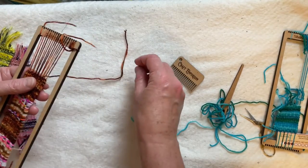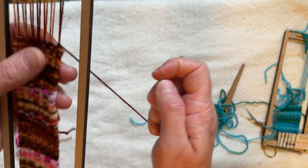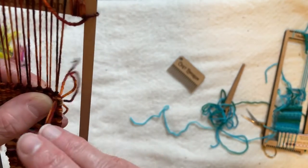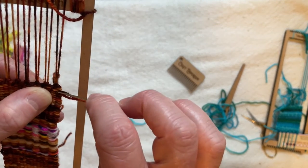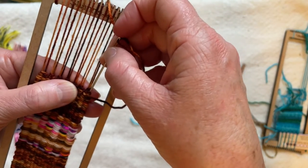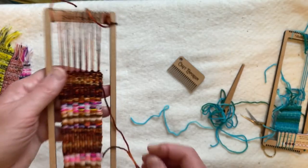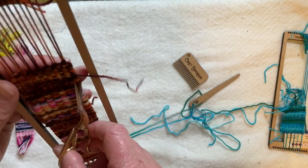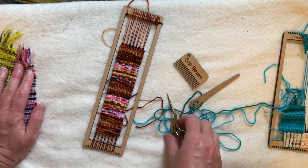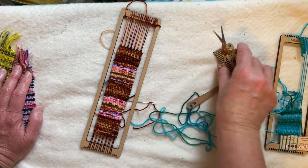At the end it's a little different because you don't have a stitch on the other side to go around. What I generally do is wrap around those two and then come up between that last stitch and the edge, then go up so I can slip down and weave the end through a couple rows — don't want to pull too tight. Then I can snip right at the edge of the fabric and I'm done. Now that I'm done, these stitches are all locked in so I can just cut straight across.